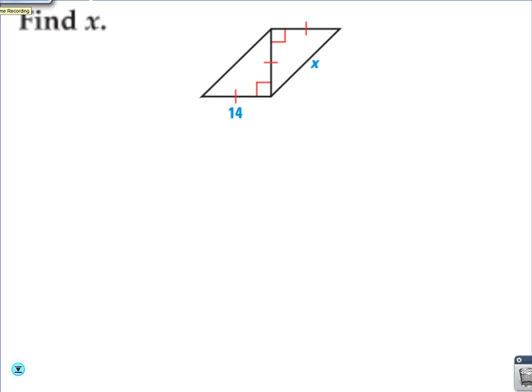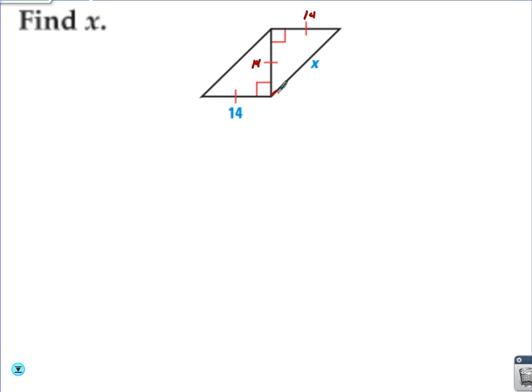Another similar one. You're given that this is 14. We don't know what this is. We don't know what this is. We're looking for x. Well, we got tick marks. So if that's 14, then that's 14, then that's 14, and we're looking for x. We have 8 in there. Now, what shape do we have here? It's actually a parallelogram. And you're going to find out that this whole right triangle stuff, we're going to use it all year, even when we get to parallelograms.